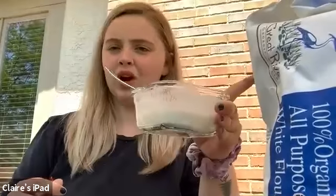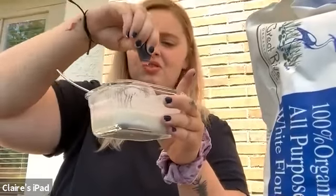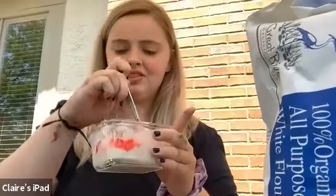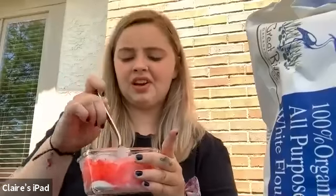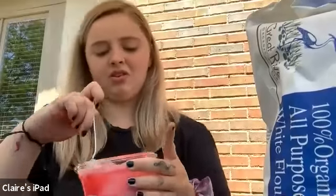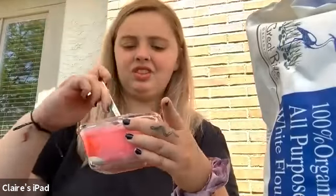Red. Red? You got it. Well, the thing about this though is it might turn out more pink since our base is already white, but we'll see what happens. Good. That's good too. I love pink, darlings. So here we go. And mix it. Oh, we got a nice color happening here. Kind of pink, kind of red, mostly pink. But it's good. All right, look at that. Kind of corally. It's a pretty color. I like that color.